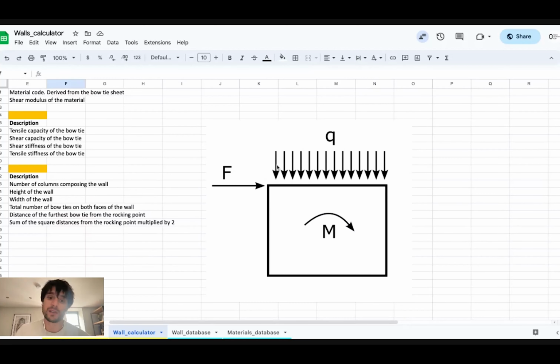And the second question is, for this given configuration, what is the maximum tensile force going into the bow tie, because that will help us in telling us if the bow ties can take that load or not.